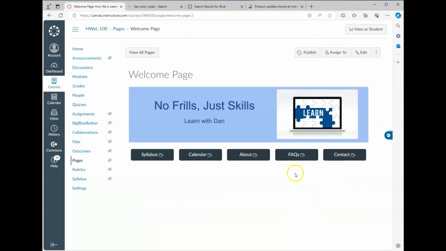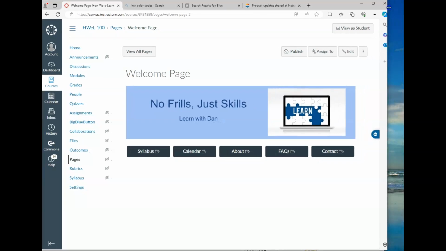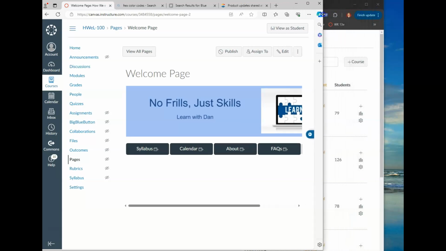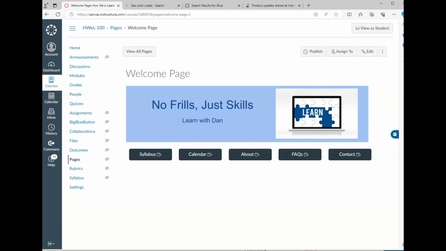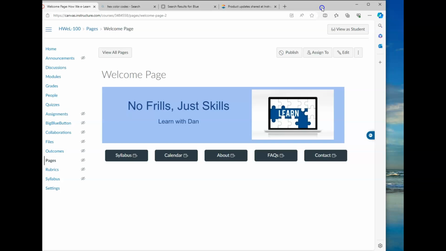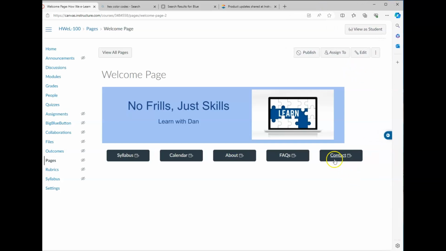Okay, that's looking better. One thing to note is that, let's see if I can make this smaller. Yeah, everything looks good. However, if I make this wider, the buttons become wider than the banner, and I don't like that.